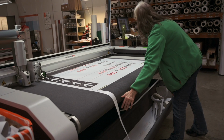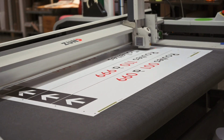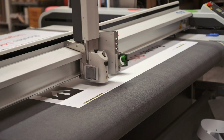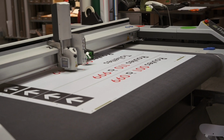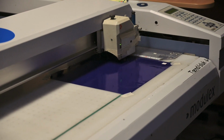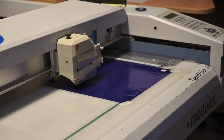So after painting, there are two ways out of the painting department. Either the panels go directly to our finalizing team, mainly if our customer doesn't want us to do the graphic, then we are gathering all the bits and pieces and sending that to the client. The other reason could be that it's vinyl graphics. Vinyl graphics will be added also in the finalizing team, but the actual vinyl will be produced in our graphics department. So the other way out of the paint department is into our graphics department.